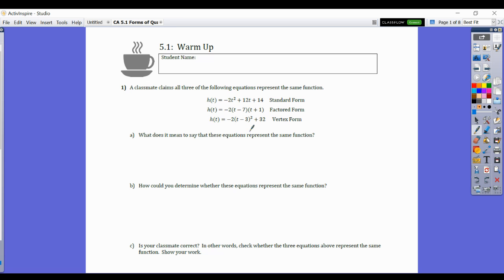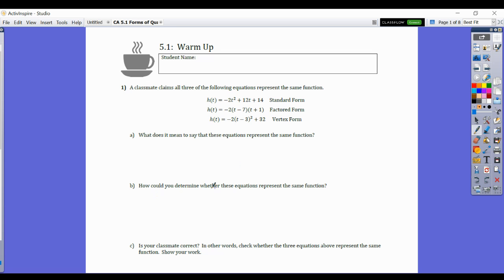And they also need to have equal domain. So we looked at a function before that had a hole in it, and so they weren't the same because there was a missing hole. But these we've got to check and see. So you can write what I just said there. They need to be equivalent and have the same domain.